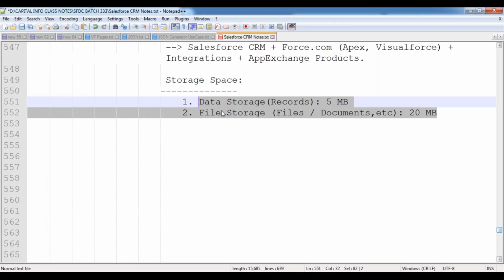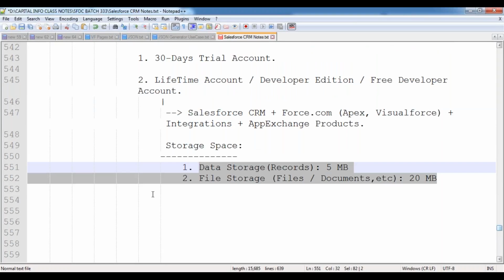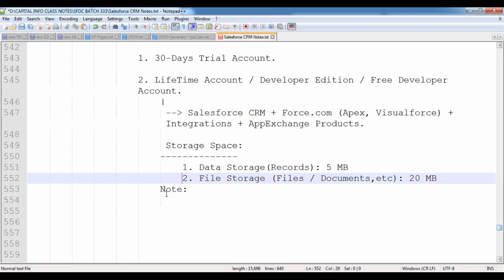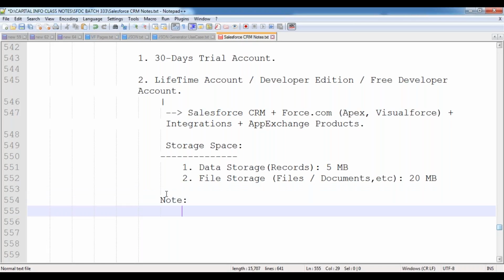Here is one small point. If you are not using this Salesforce free developer account for almost 365 days, Salesforce will automatically deactivate your account.